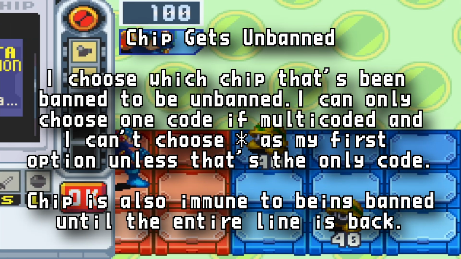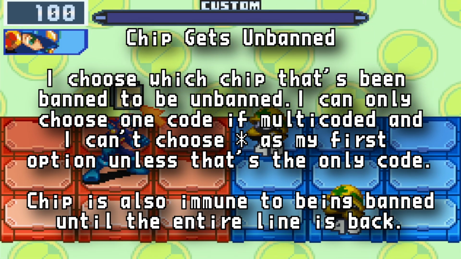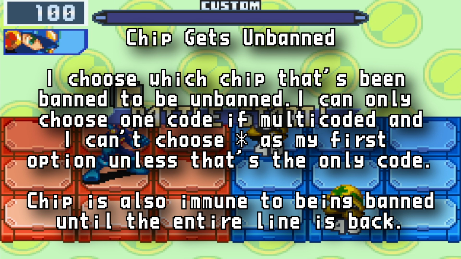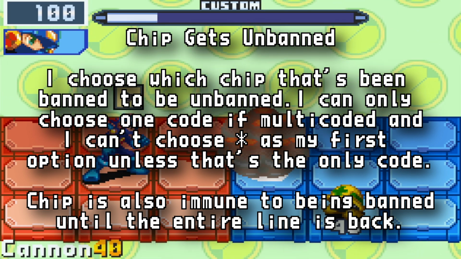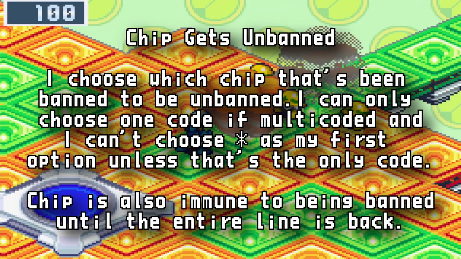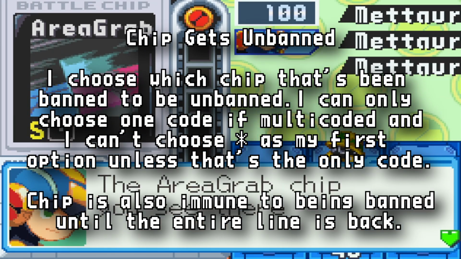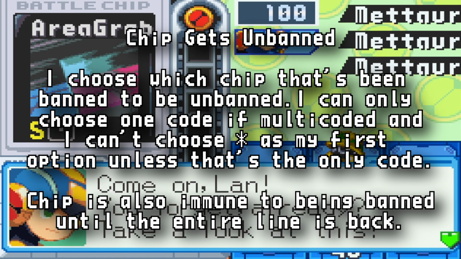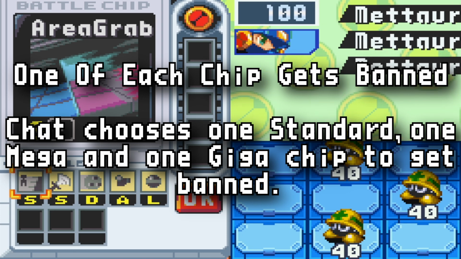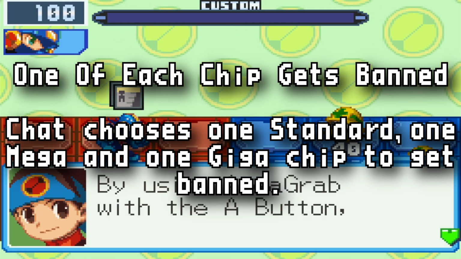Since Reflector has 4 different codes, I have to go through the 3 different lettered codes to unban before I get to unban Asterisk. And to make my life easier, if I unban a chip, unless all the chip codes are available, you can't ban that chip. So it is at least immune to bans until I get all chips. Then anything goes. 1 of each chip gets banned. Well, that's quite self-explanatory. 1 standard, 1 mega, and 1 giga chip gets banned.